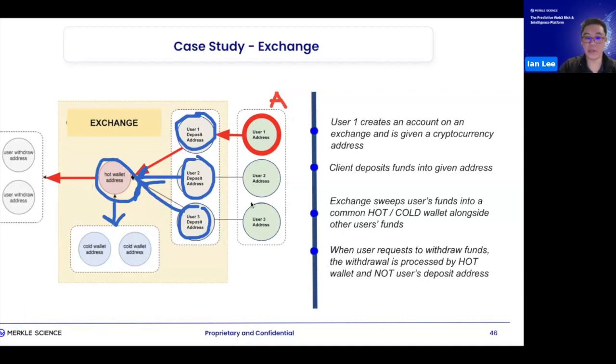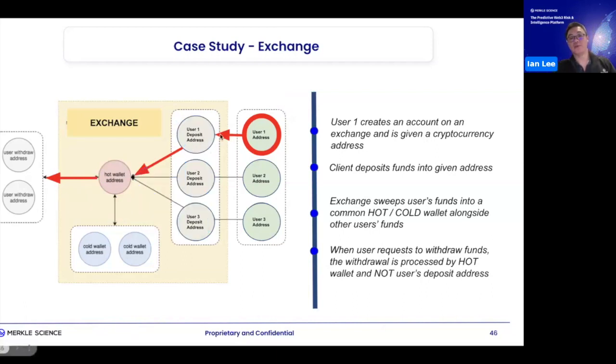Now, it's very important that we understand this flow, because when we understand this, it allows us to have certain assumptions about the type of transaction behavior we would expect to see for these different wallets. Let me give you an example.